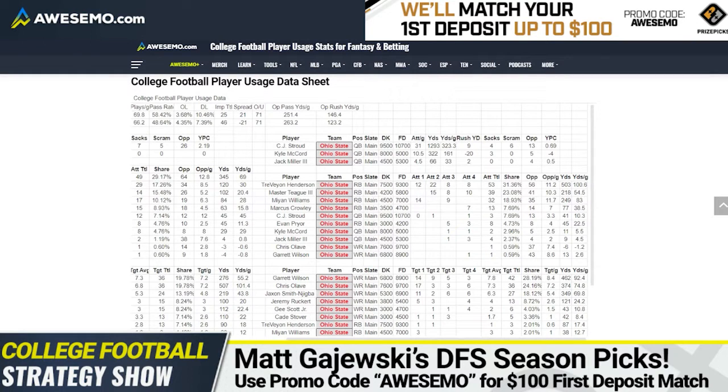And your pure punt play is Jeremy Ruckert. He'll be a value based on touchdown potential. Ohio State's pretty easy stack. They have a 46 implied team total.